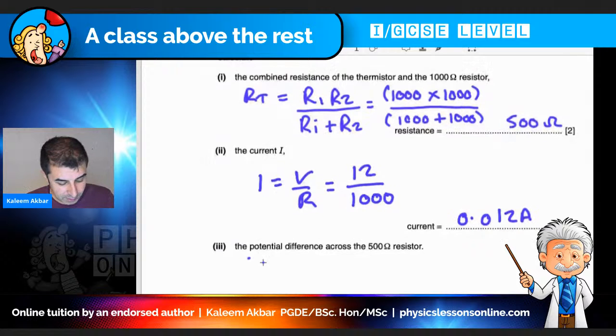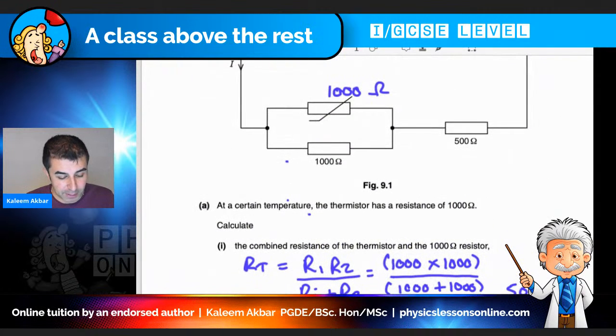Moving on. Then it says calculate the potential difference, in other words, the voltage across the 500 ohm resistor. Now, guys, what you've got to understand is that current of 0.012 amps is going to split when you get to parallel. So it'll be 0.012 along here. And then here it's going to split up. So some of it will go that way. In fact, half, because they're identical. Half of it will go that way. And then what will happen is it will recombine here. So you've got the total current going through the 500 ohm resistor.